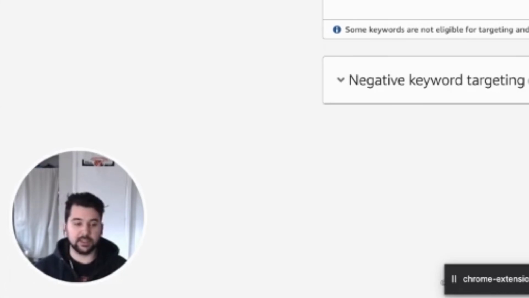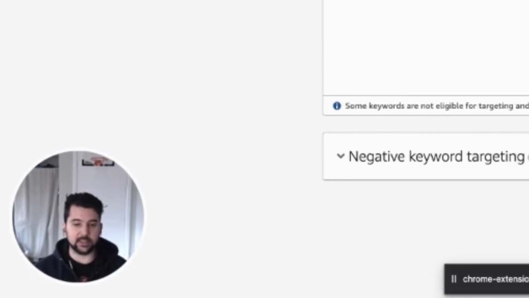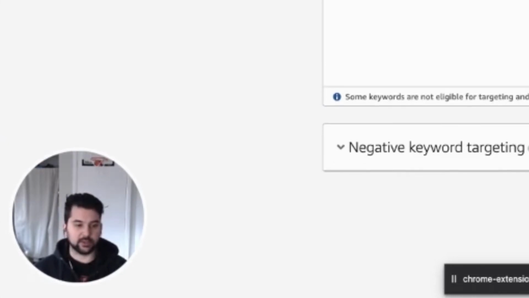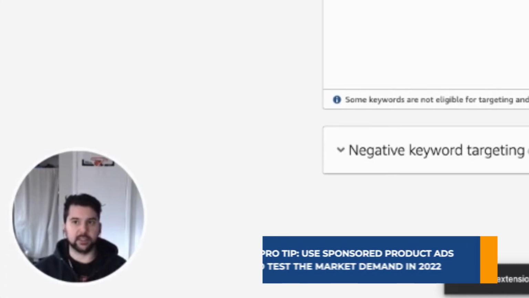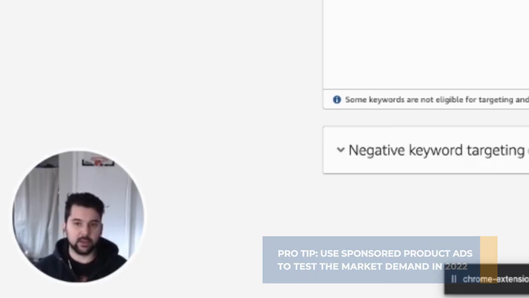If you're getting sales and you need to move those budgets up, don't stop yourself from making those sales. Besides that, you can create a fairly effective sponsored product campaign for your product right off the bat. Sponsored product ads are the best for return's sake and for understanding how the market reacts to your product that you're launching, or that you have launched but just haven't gotten the PPC quite right.